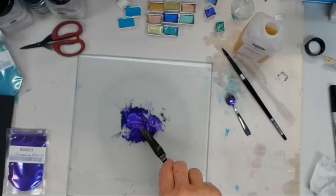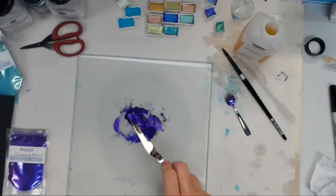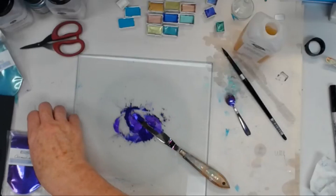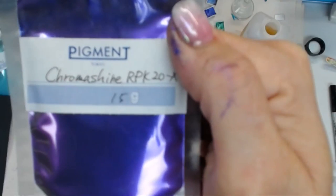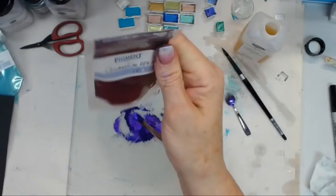I'm sorry, I missed something here, Dreamcat. Hey, folks, what are these called? So this is from the site called Pigment Tokyo. And this particular one is a chroma shine pigment. They have all different sorts of special effects pigments. And this one is called chroma shine RPK. And they sell them in these little 15 gram bags.